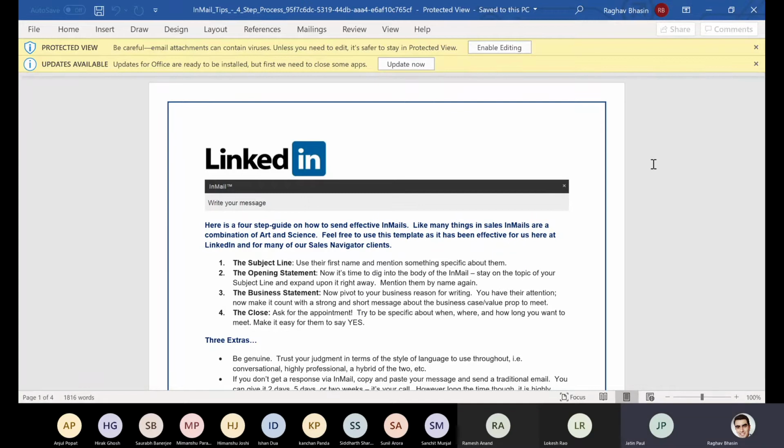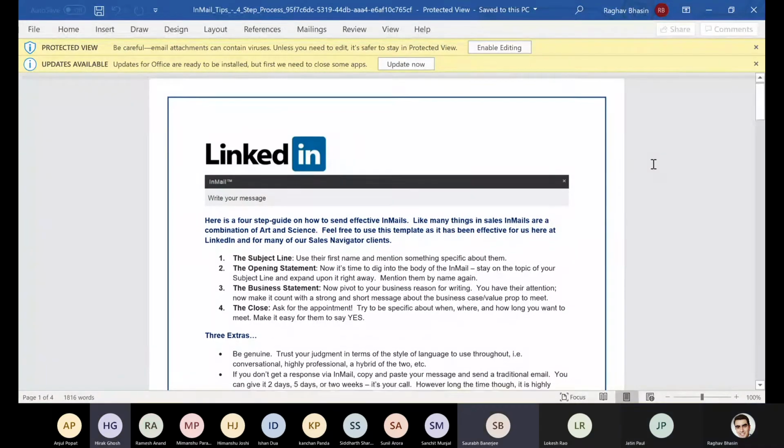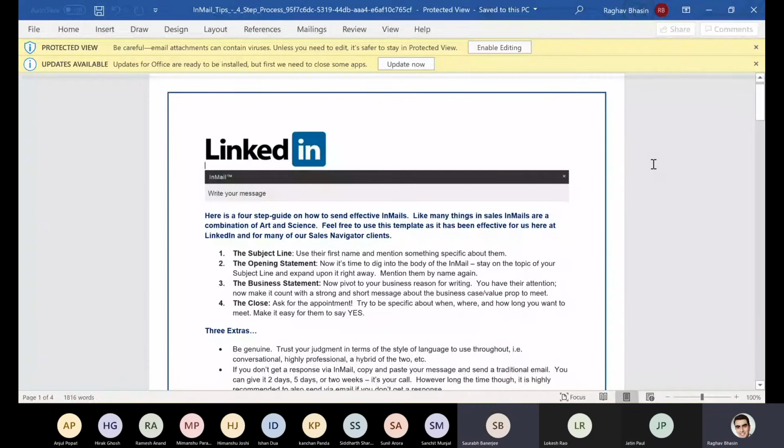Yep. Now, this is a 4-step guide on how an effective email is drafted. There is a combination of art and science in how you should draft that email. The other critical part is when you send an email. So right now, let's just cover how you should draft it.